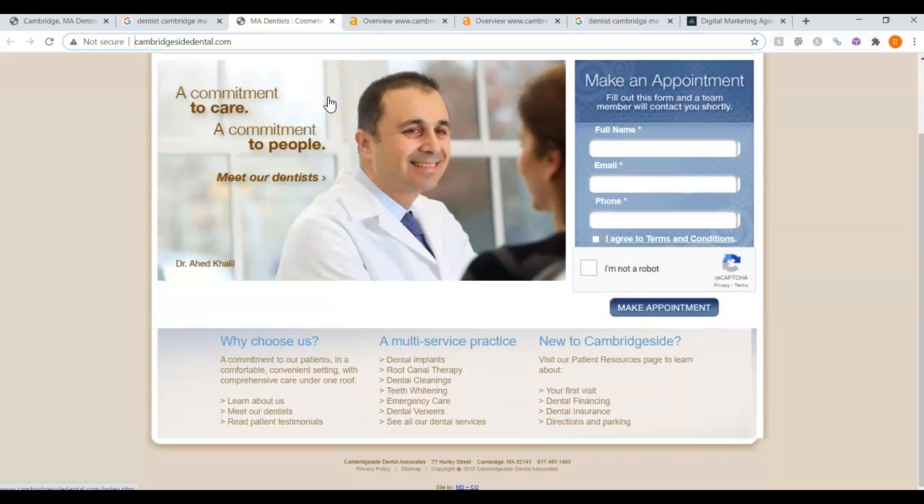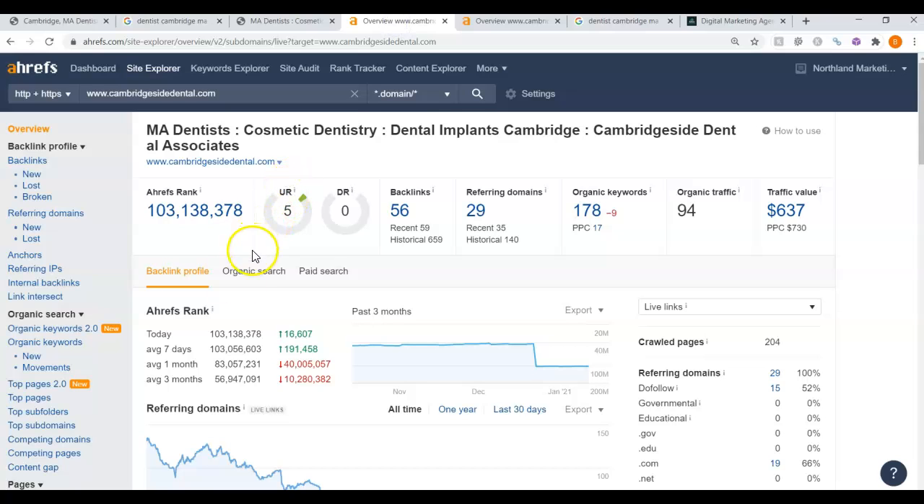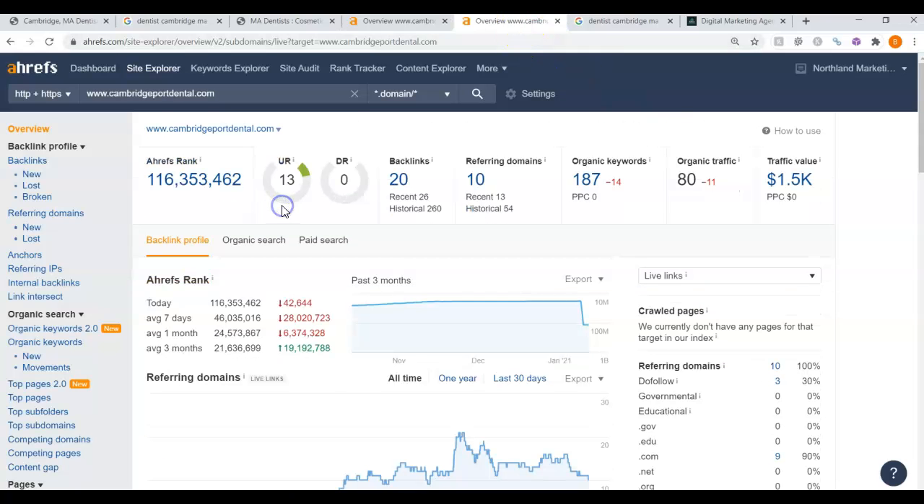We can see that there's not a whole lot going on here. So let's take a look at their ratings. This is a paid program I use to research websites, it's called AHREFS. I went ahead and put them into this program so we can see what we're up against. Now the second thing I want to go over here is UR and DR ratings. Their ratings are lower, so it would be easier to beat them. A DR rating is a trust rating, meaning how much Google trusts your website. A UR rating shows how powerful your website is in the eyes of Google. These are raised by backlinks, which we can see over here they have about 15. Let's take a look at your website's ratings. Your UR rating is high, which is good, but your DR rating is really low.